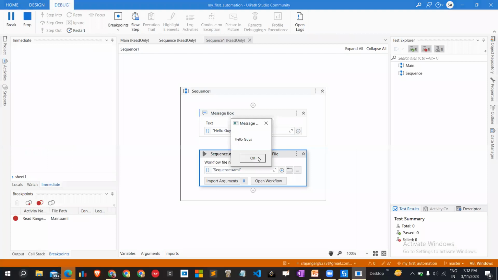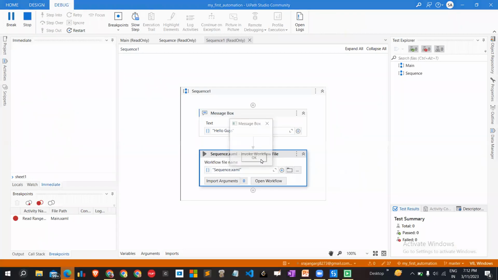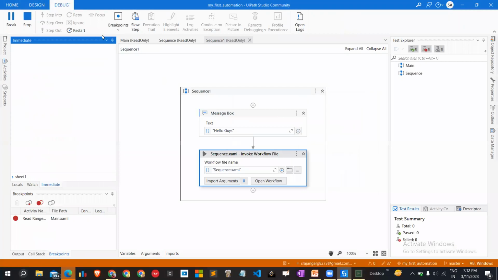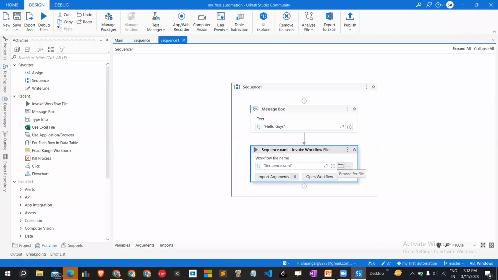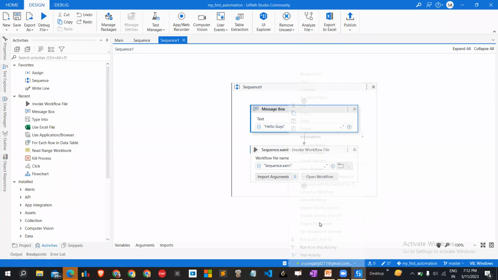Hello guys, the first message box which is showing. Okay, so now it is showing the second message box. You are awesome. Okay, I forgot to toggle the breakpoints. Oh, sorry for that. I'm just adding the breakpoints here.